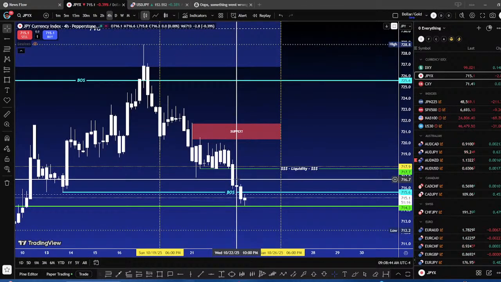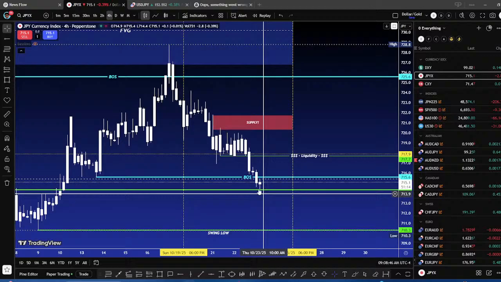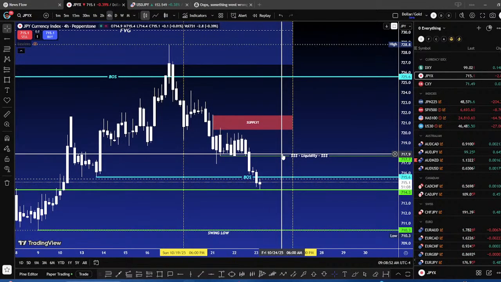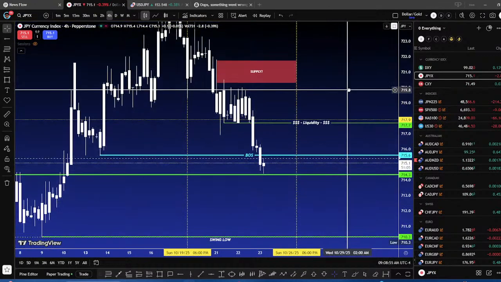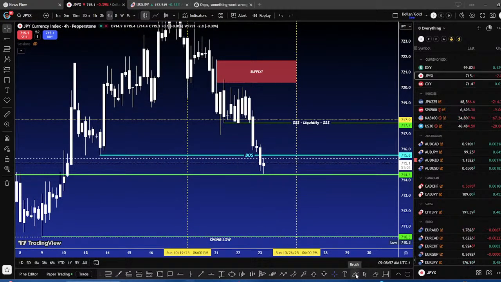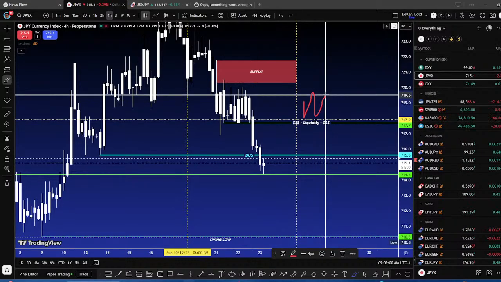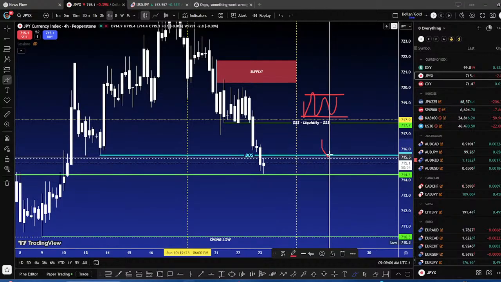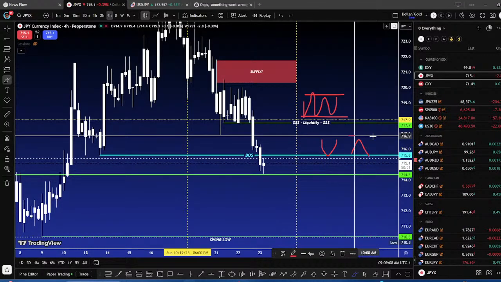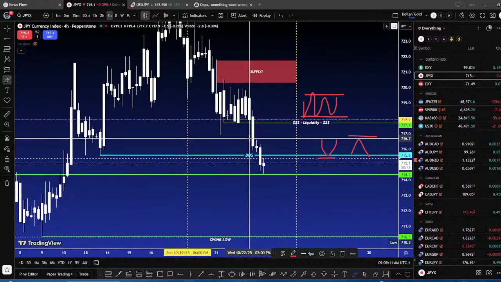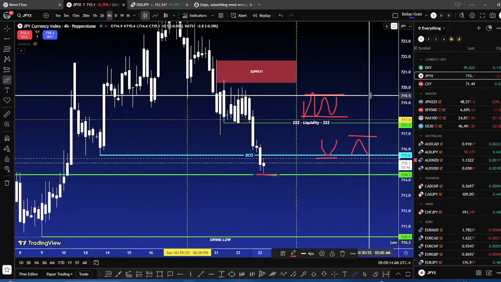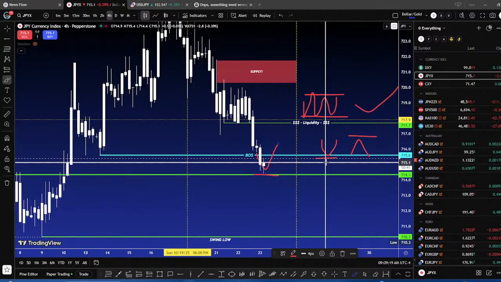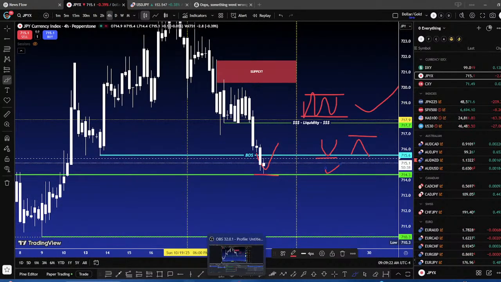All right, typically that is the cycle. You get a break, you create a new low. It hasn't created it yet. It's just a structure low. It's not a swing low. All right, so you guys need to know the difference between the two. Here's a quick overview. All right, this is your structure high and low. This is your swing high and swing low. All right, this is giving us a structure low. This example here, okay, it has not given us a swing low. This example here. All right, hopefully that's making sense.